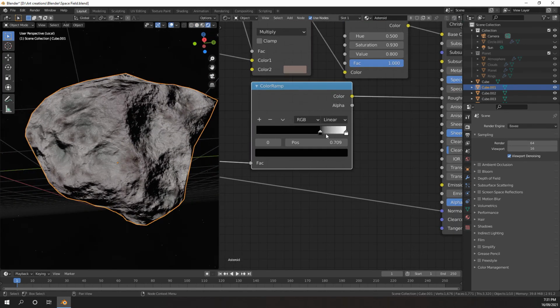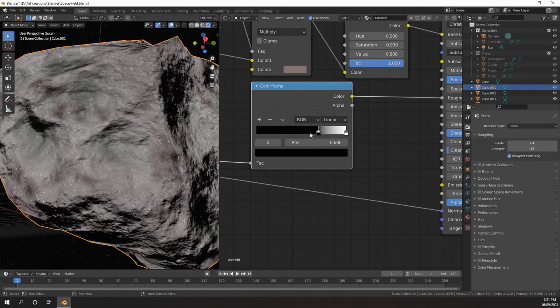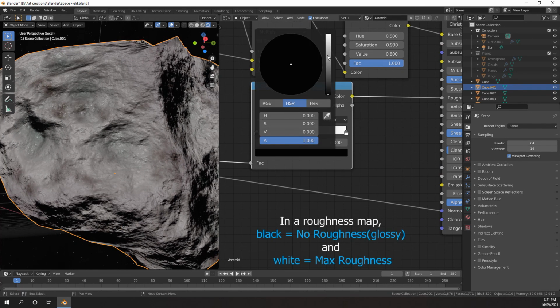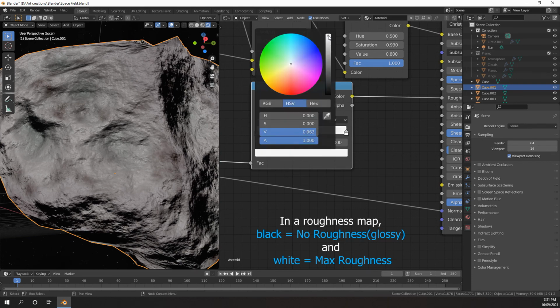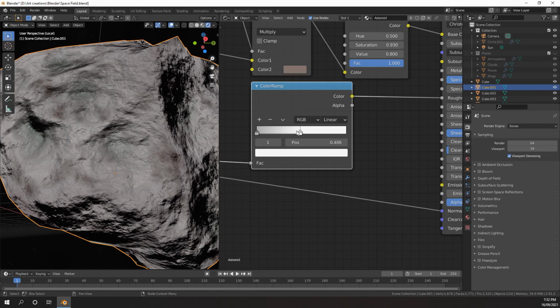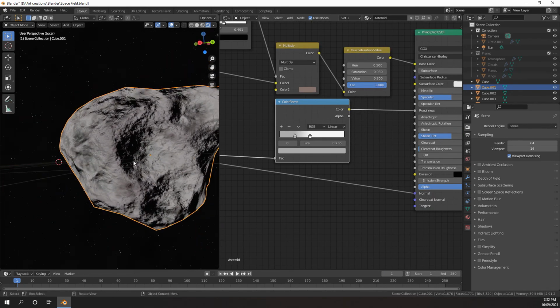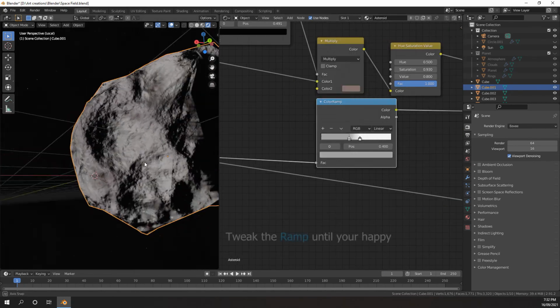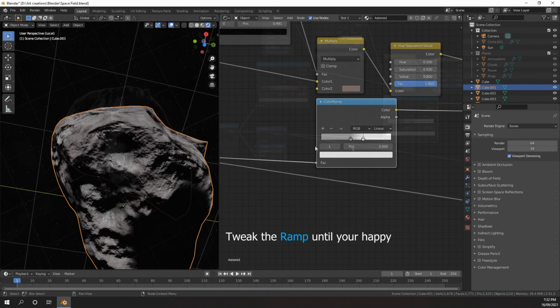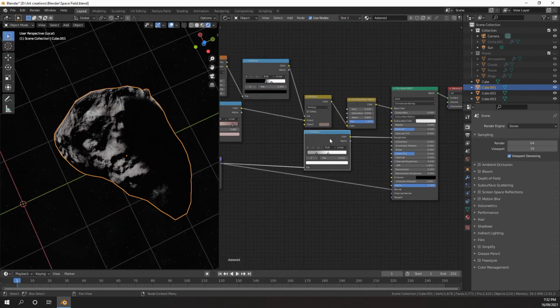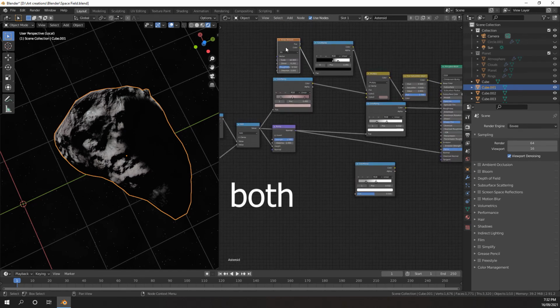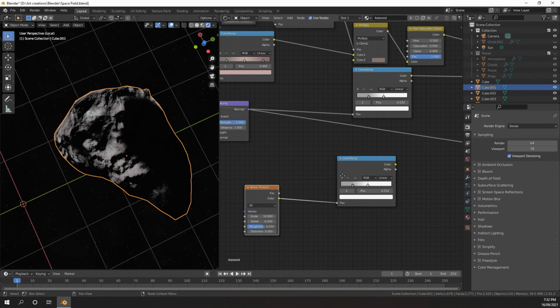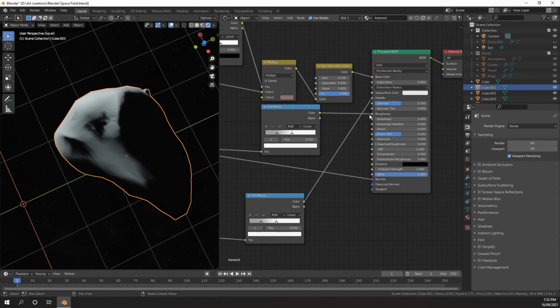Alright, now just adjust our color ramp. I'll probably raise the black up a little bit because that's too glossy for me. And then we'll probably just lower this a tiny bit. And then we'll pull it in. That way we just get some slight variation. And then I'll also get another color ramp, get the height again. Actually no, we'll get a noise texture this time. And then I'll just plug it into the metallic and see what details we can get with that mixing between our diffuse and our metallic.